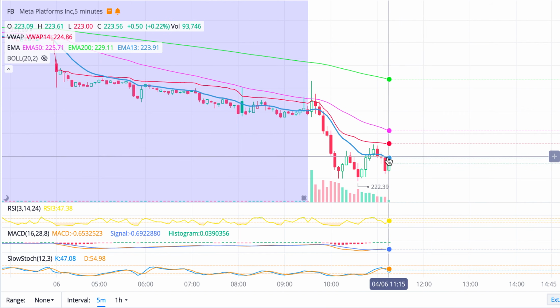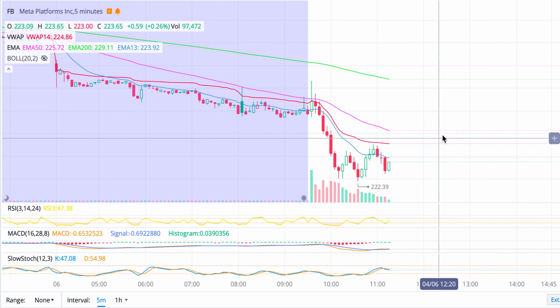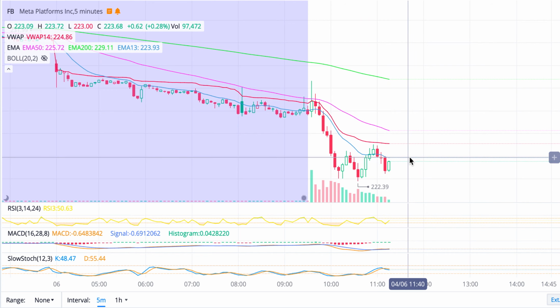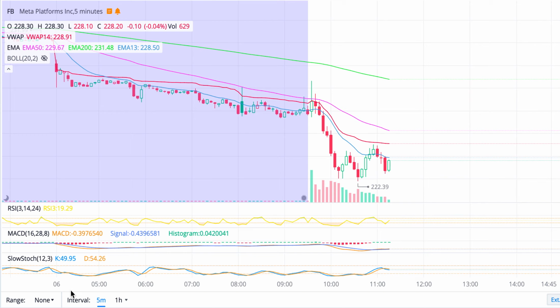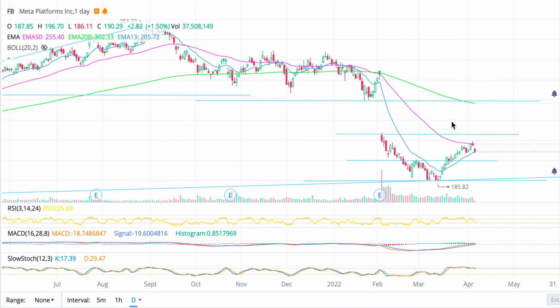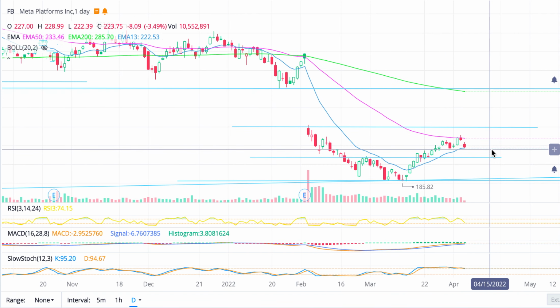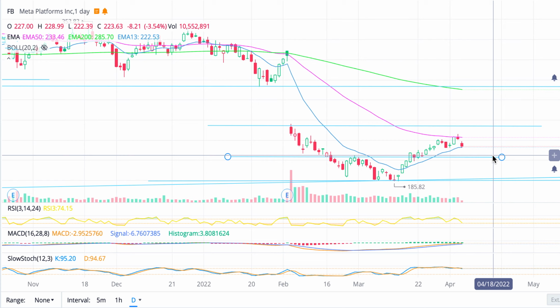And as long as we get a nice green candle and the Fed doesn't say anything crazy, we might see a nice rally and we might get over the VWAP. Of course, just wait for the green candles, just wait for the confirmation for any of these trades, because we are in a very choppy market and it could just go any way depending on what one person at the Fed says. So just be careful about that. And just look to get in at the 214 level if it does break down.